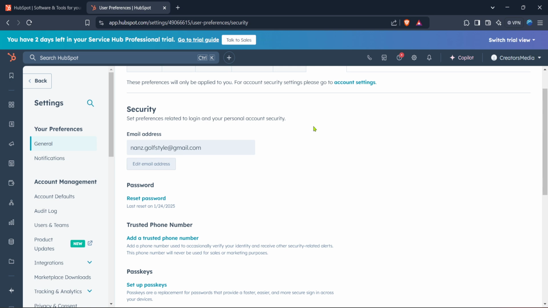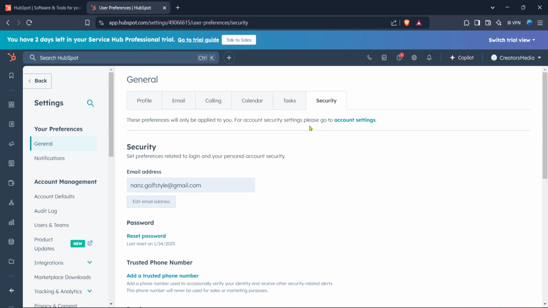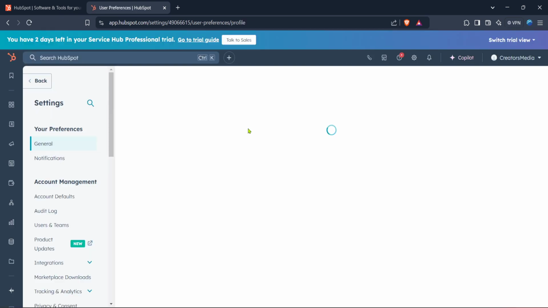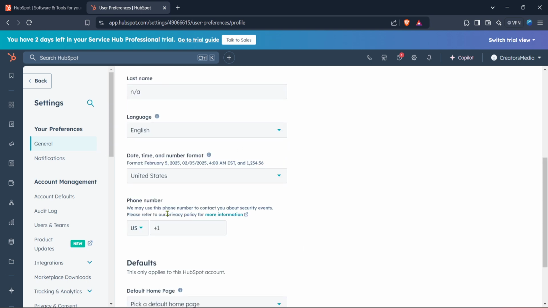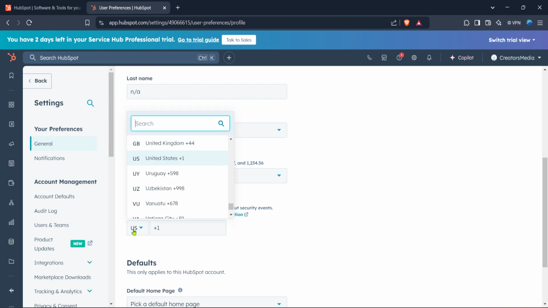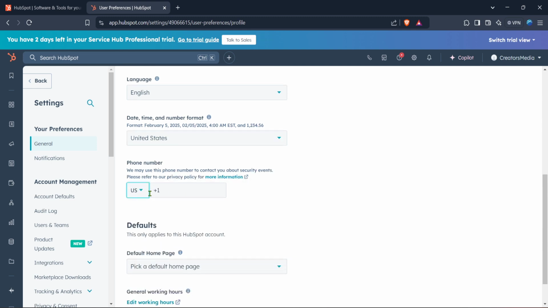After clicking on the phone number settings, you will be able to view the current format of your phone numbers. Here you can choose from different formatting options depending on your specific regional and business needs. HubSpot typically allows you to choose formats that comply with international standardization, ensuring consistency and clarity when you're contacting clients or organizing your data internally.